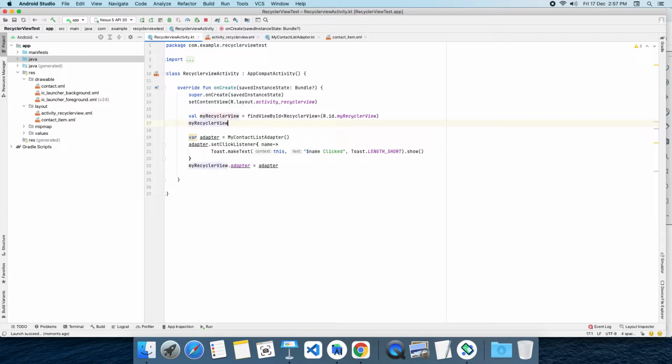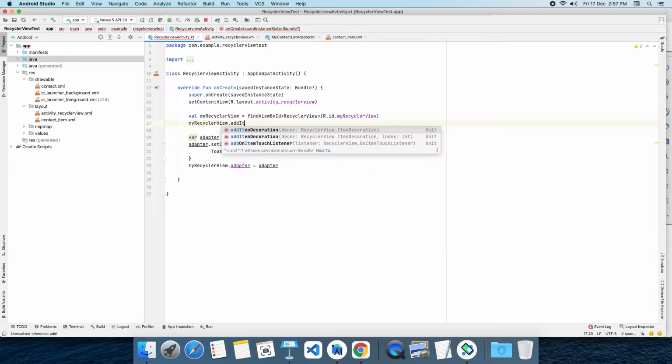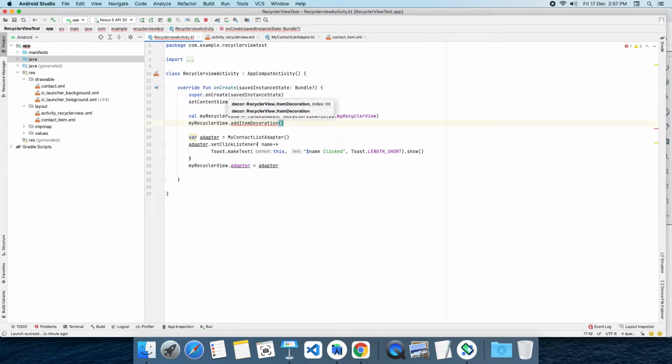Let's do some item decoration, dot add item decoration. So what kind of item decoration is it? It is going to be a divider, a divider in between all the items. So divider item decoration of current context and how our items are positioned.